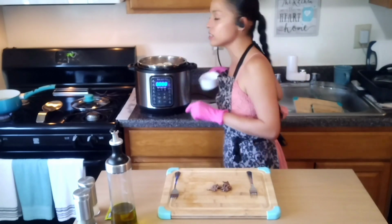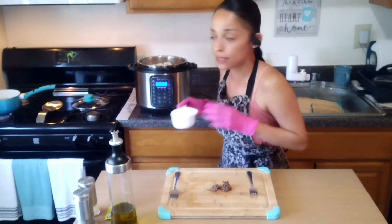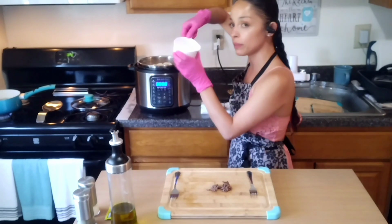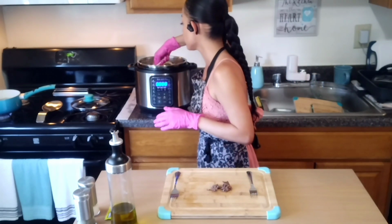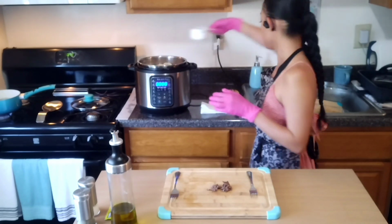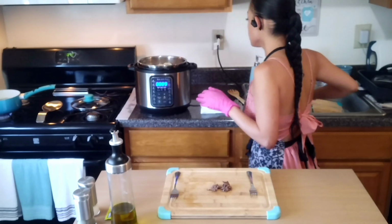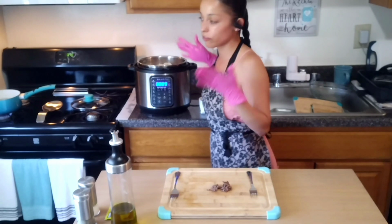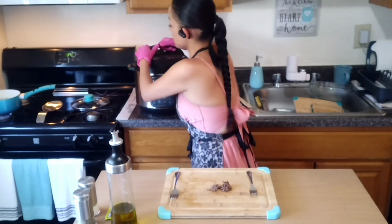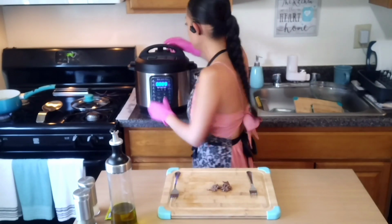Sometimes I get a little nervous because you know how there's a little line that says max? We are meeting that line with our broth, so I do grab my little measuring cup. I dip it in there, and I do get rid of maybe 1 cup just to make sure it doesn't overflow. Perfect. Now, we're going to just seal our Instant Pot again.